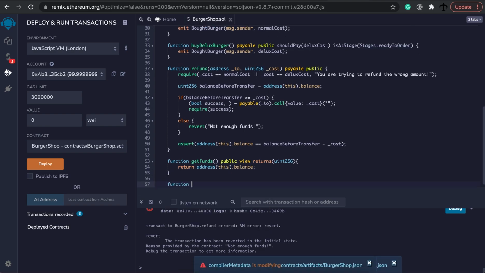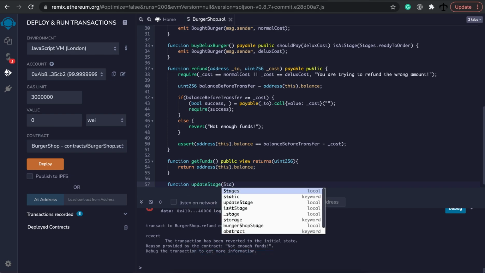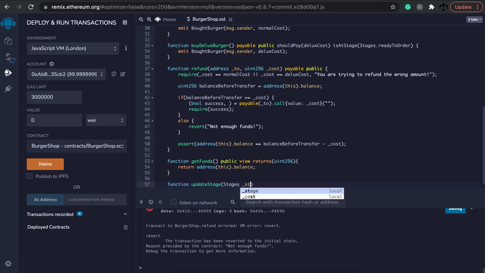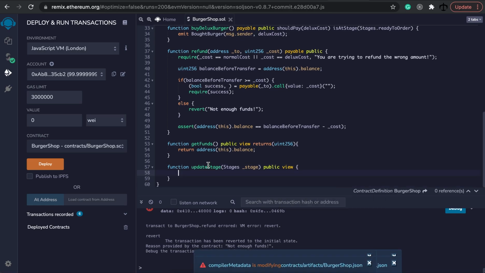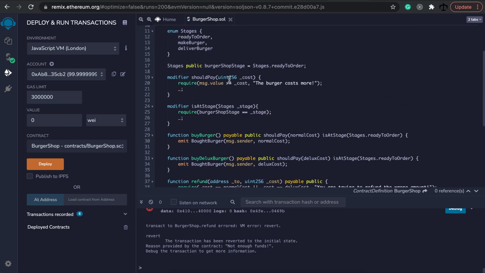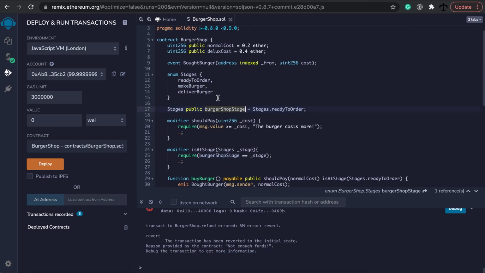And I'm going to call this function updateStage. This function is going to take in a stage. So I'm going to say this is stage. And then this is simply going to be a public function. Just to test it out, we can make it view. And what this function is going to do is basically update the stage of our burger shop.